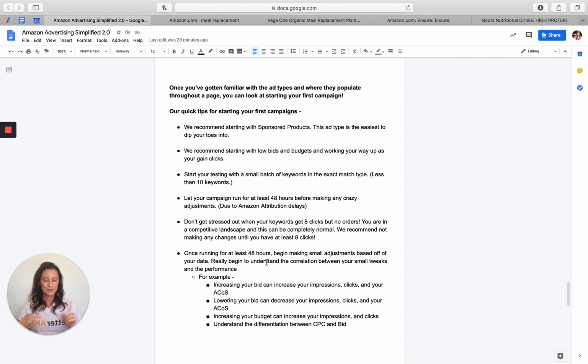We have sponsored products, sponsored brands, sponsored display, keyword targeting, product targeting, manual targeting, auto targeting. We have cool shiny things like custom image beta, store spotlight mobile. We can drive to a landing page versus a store page. We can run video ads. But at its core, these are the ad types you're looking at, and this is the Pareto principle of what's going to drive the most value for you.